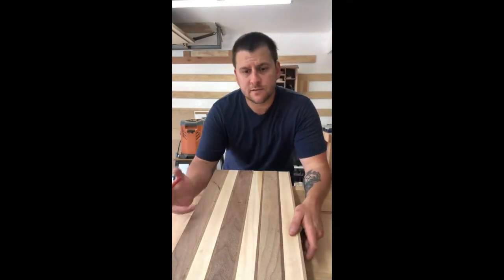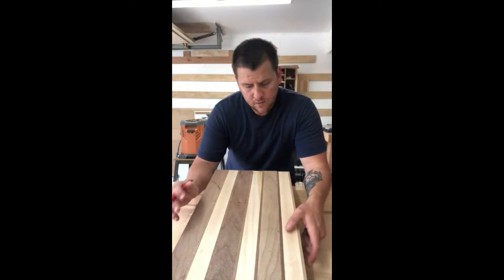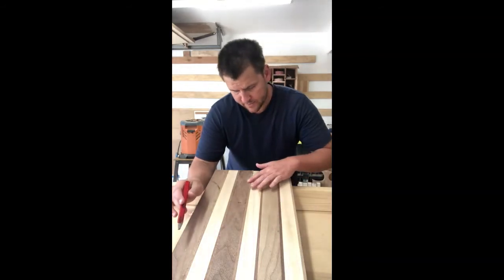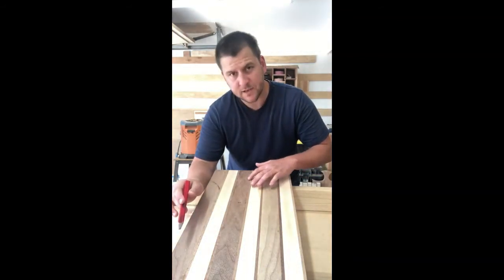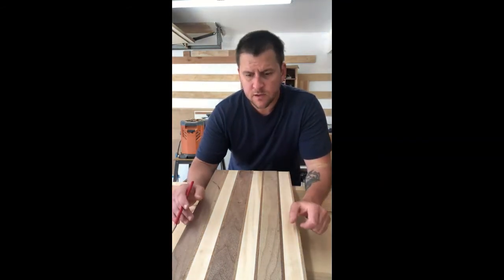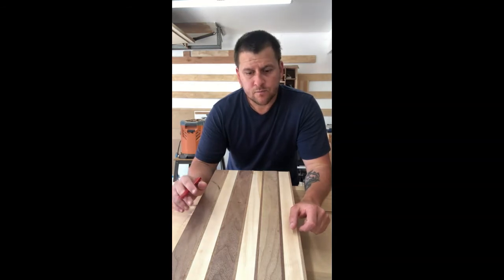It's gonna be the last glue up today. This just came out. I'm going to run it through the drum sander because, like I said, I got a couple spots on both sides that have just a tiny little imperfection. So hopefully it doesn't mess anything up.